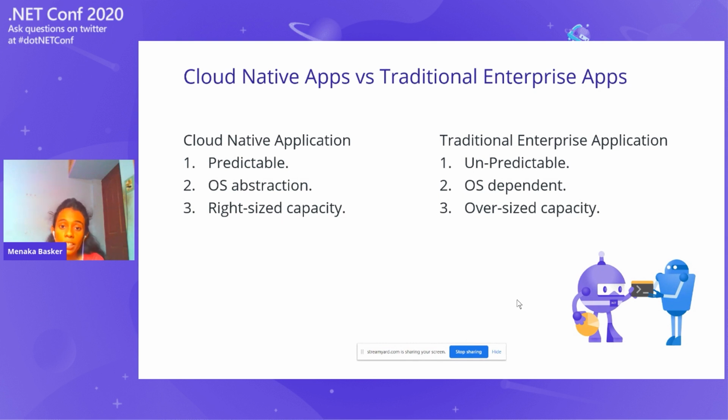So this is one of the differences between why we go for cloud native apps rather than the traditional enterprise application. Anyway, in some cases we need a monolithic architecture based on the requirements. We have no other option. We cannot do it in a cloud native application. In those cases, we need to go with the traditional approach. But whenever we are starting a completely new project from scratch, it's better to use a cloud native application with a microservice architecture, and you can use DevOps in your deployment, and you can use a few other things which I'll tell in further slides. So that makes your deployment work as a cloud native application easier.